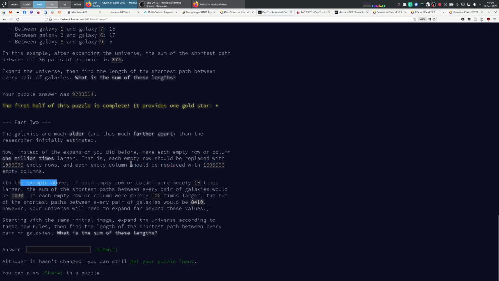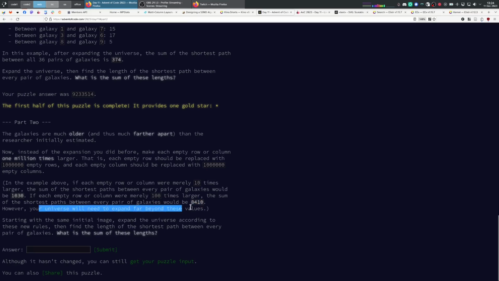In the example above, if each empty column or row were merely 10 times larger, the sum of the shortest path between every pair of galaxies would be 1030. If each were merely 100 times larger, the sum would be 8410.